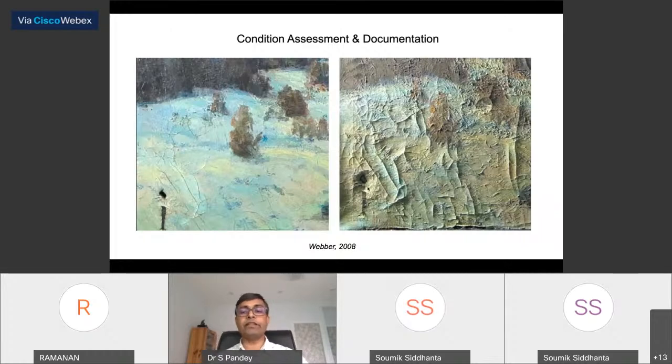So the slightest change in the topographic properties of the object, you can notice with simple photographic techniques. But we use a number of other techniques as well. And you have seen multispectral imaging and infrared imaging. All those things we use in condition assessment. I'm not repeating them because we already discussed those with technical art history.